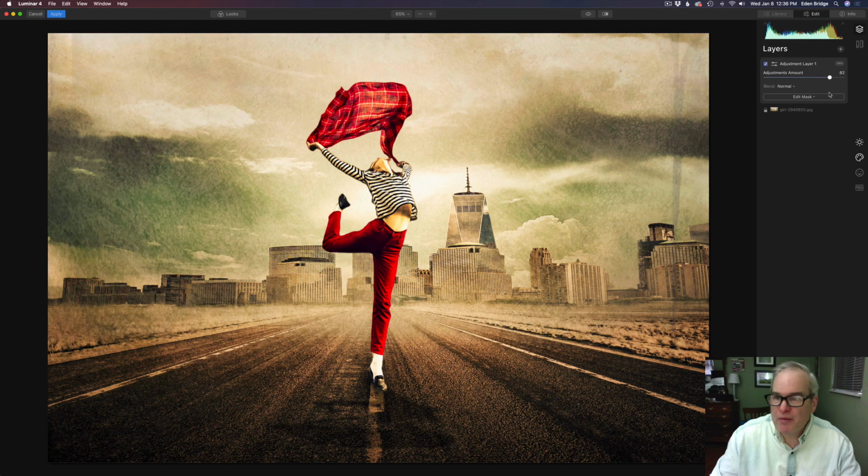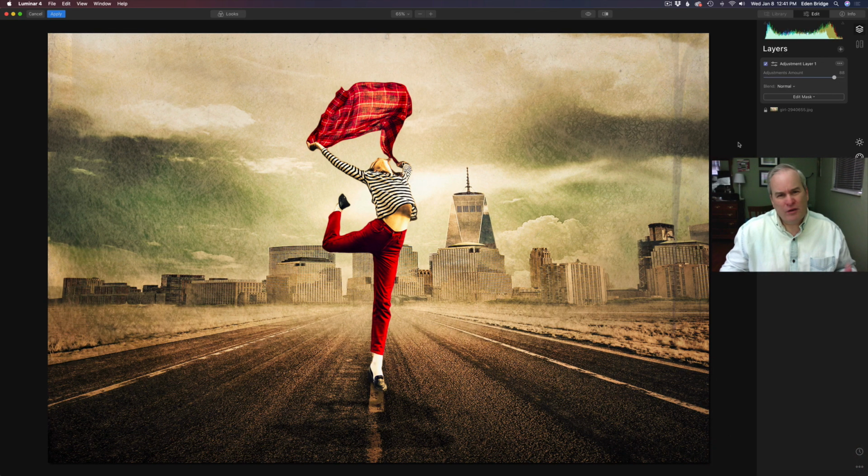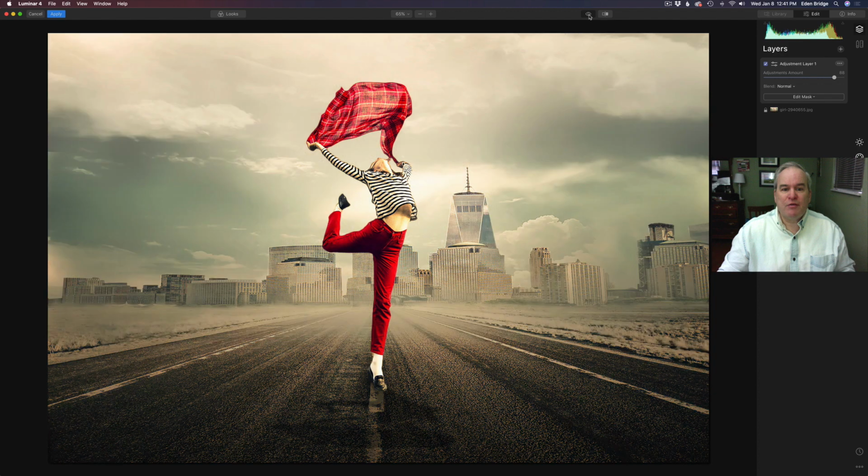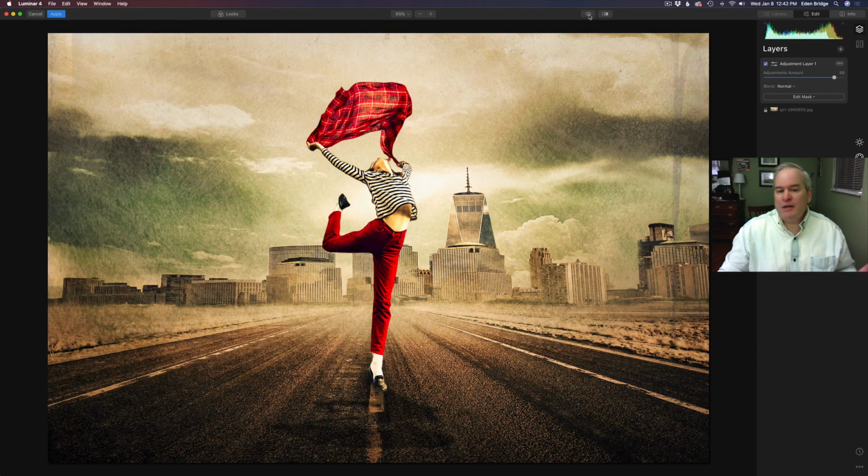I mean, I'm really happy with it, so I'm going to go ahead and leave it up. Take it up the whole way. I think it looks pretty good. Textures are a lot of fun. They're a lot of fun to play with. You can take a mediocre image and turn it into an awesome image just by adding some textures to it. Now, this is a really cool image for adding a texture to it. So let's take a look at it one more time. So here's our before and here's our after. I mean, it was a fun image to begin with, but now I think it looks really cool with this texture. I hope you enjoyed this one.